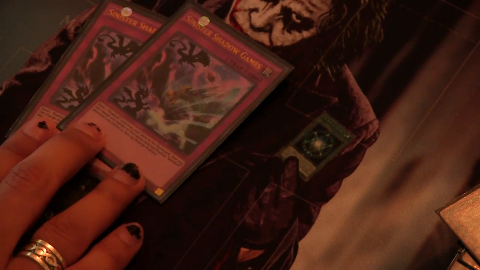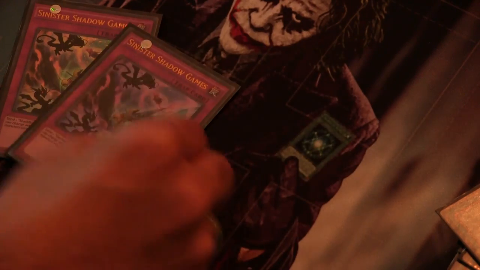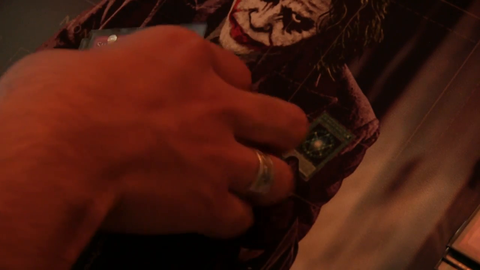Alright, Mind Control, because Mind Control. We run 2 Sinister Shadow Games. Now we're getting to the chops. So what this does is when you flip it, you get the Son of Shaddoll. That's automatic Shaddoll effect right there, and then flip as many Shaddoll cards as you have on the field to get their flip effects. Alright, we run 2 Shaddoll Core. It's a good way to get a wall going if you need it, or just fusion material for the Shaddolls that I don't run in terms of elementals.